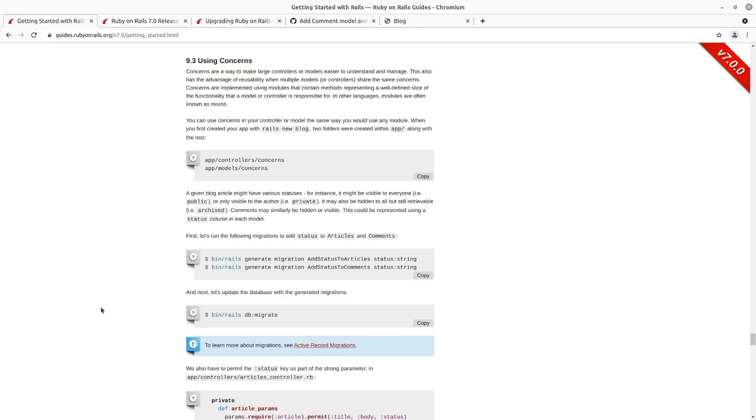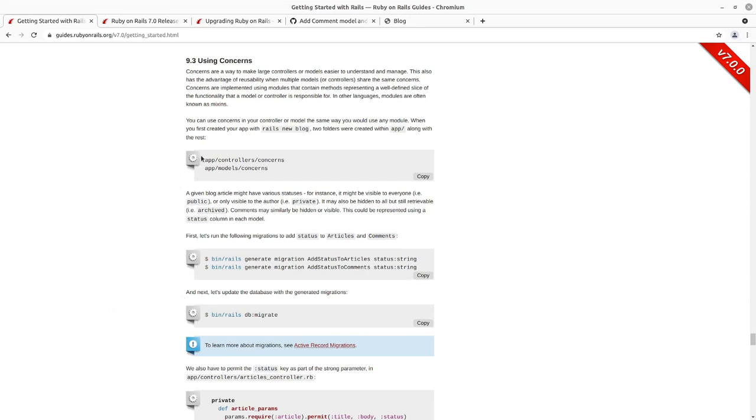But concerns, you want to typically have a focused set of functionality that can be refactored out and shared between different either models or controllers or other Ruby objects. If you had shared functionality that could be modular and included in concerns, very often in programming languages called mix-ins, you would include that kind of mix-in to your functionality in order to be able to have that modularity and include it without copying and pasting it and having that code have to be maintained separately in all the places that it's being used.